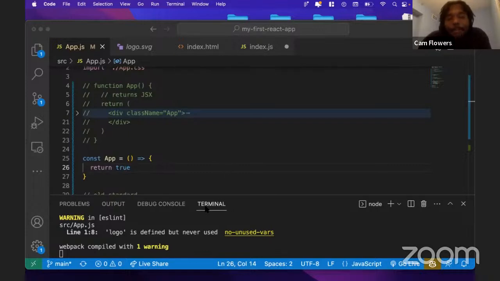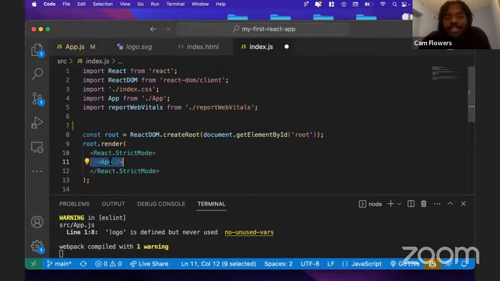But the way that React is created, it's a declarative language. So it's essentially saying, hey, return this app component if we can return it. And if we can't return it, it's just like, this app component isn't really returning anything.